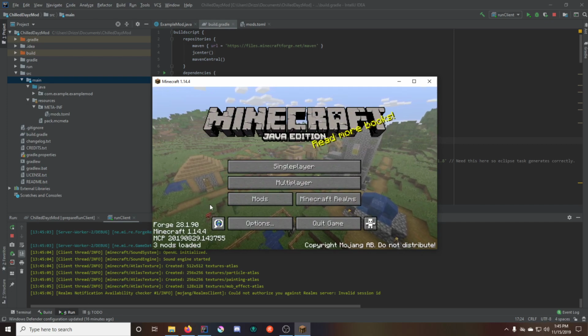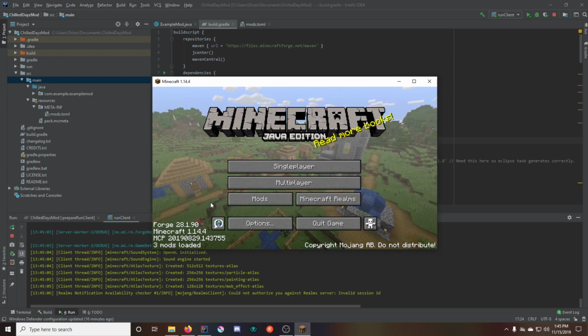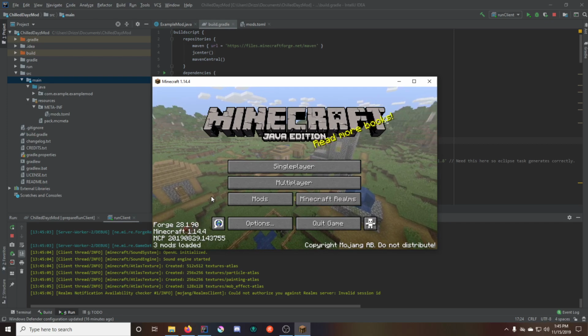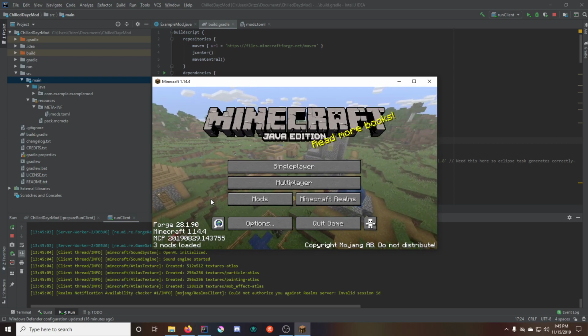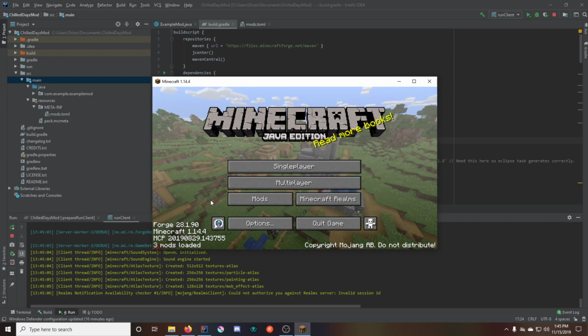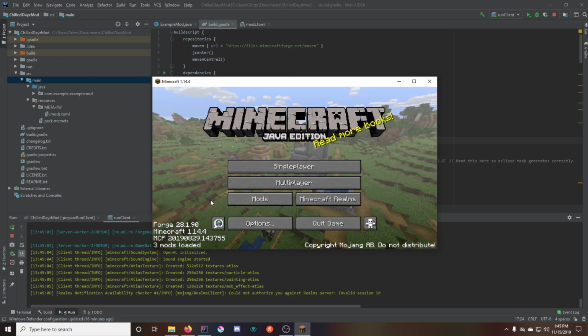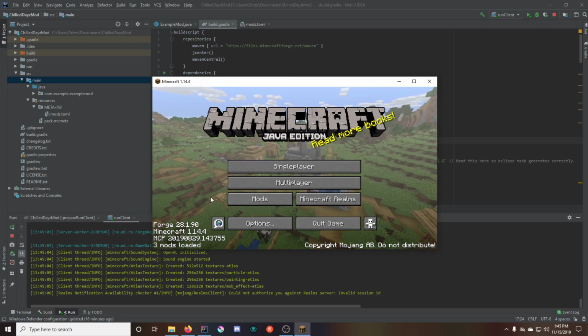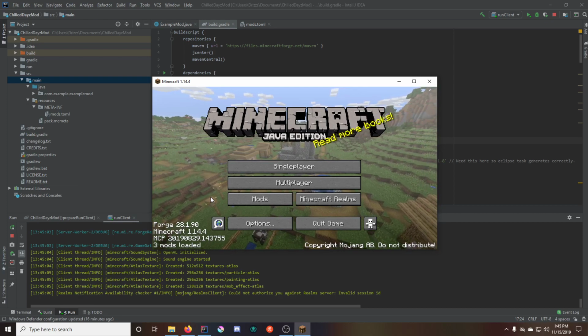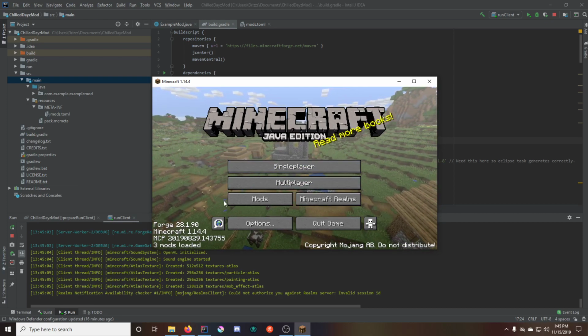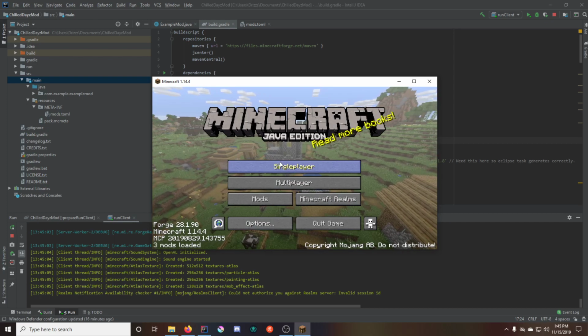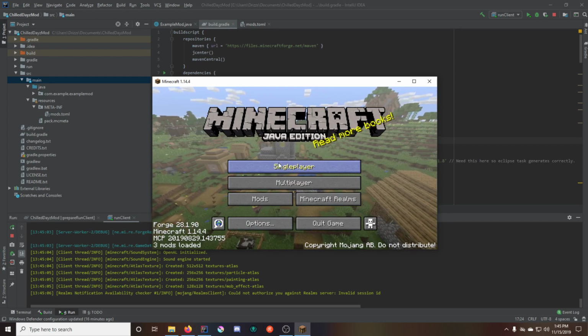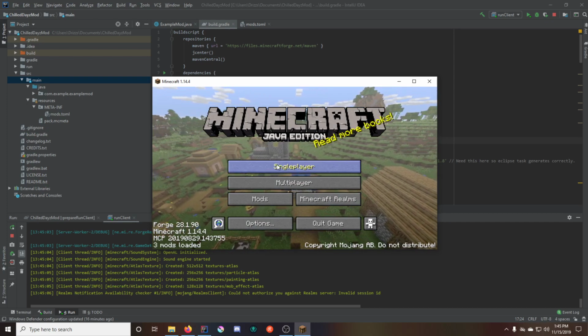Pretty much if you can get to this point with nothing on there, it should always open up. If it doesn't open up, then there's a pretty good chance there's something wrong with your Minecraft files, which is probably not relevant to this. Maybe it built incorrectly or something like that, but there's really nothing you can do to fix it. If it is not working after you get to this screen, I would just start over and try again. It could have just been built incorrectly by mistake.